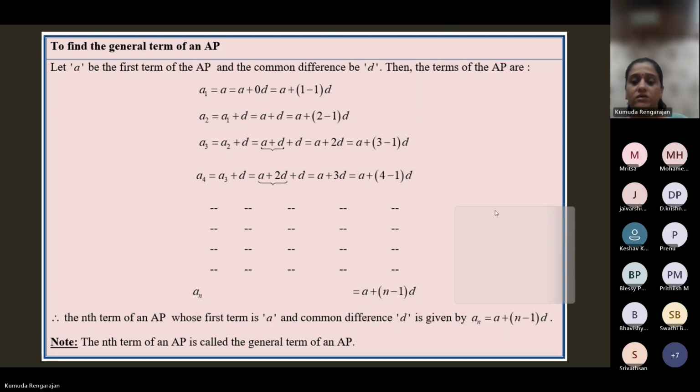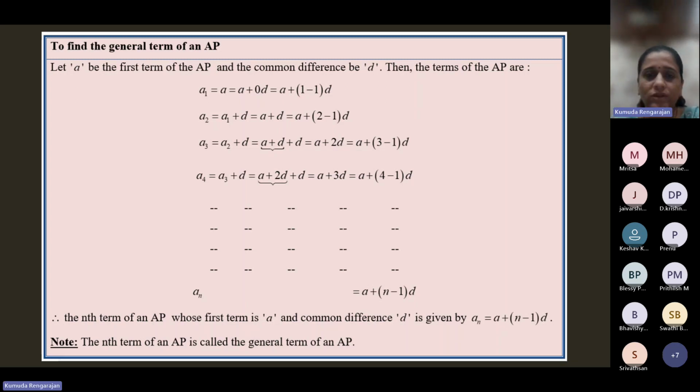All right. So here you see how to find any term of the AP. Given the first few terms of an AP, say you're given the first 3 terms and asked to find the 1000th term or the 395th term. It's not easy to find the next terms and go up to the 395th term. It's time consuming. So you need to have an expression or a formula to find any term of the AP.